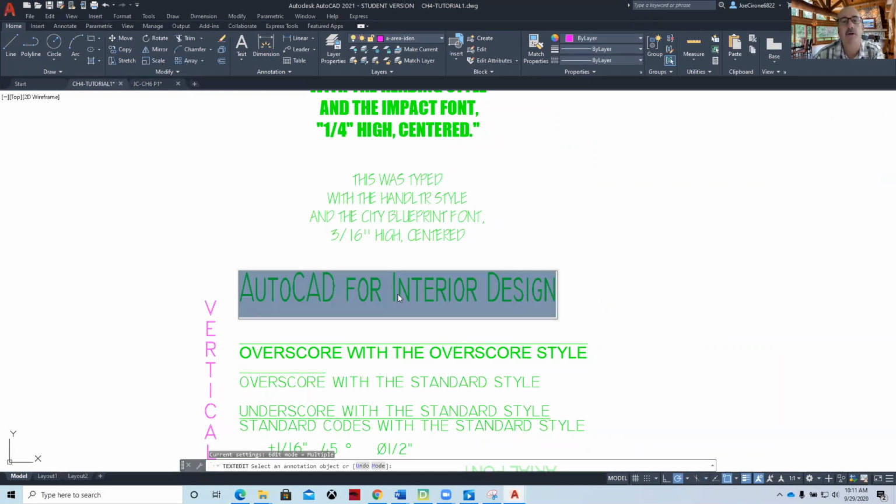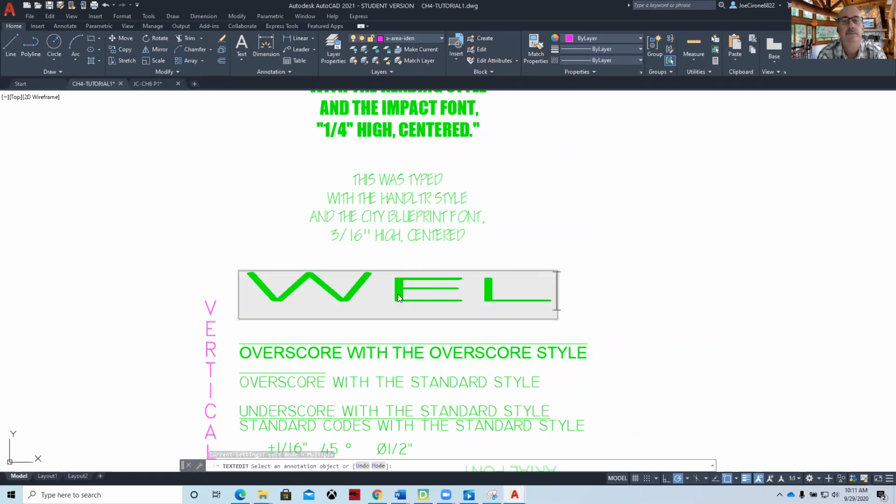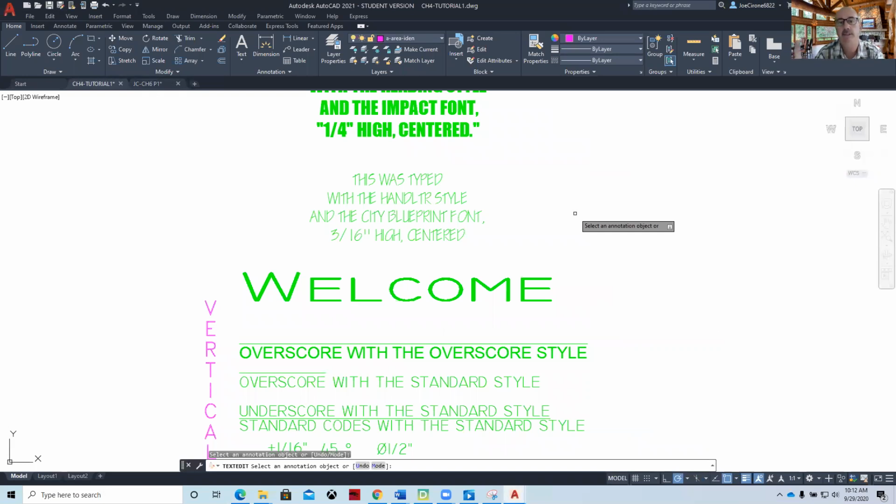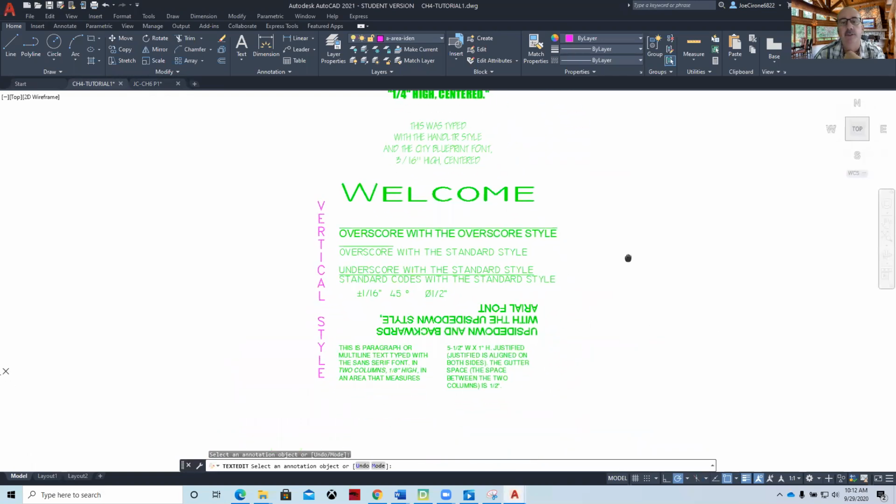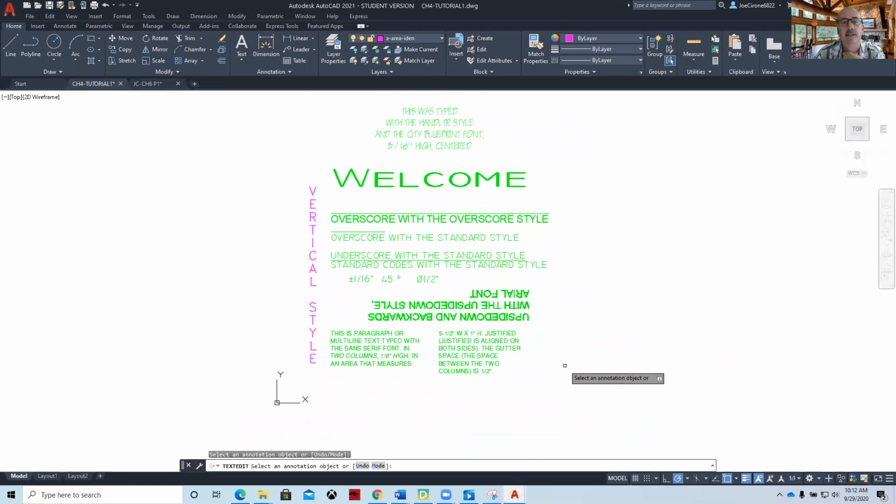If I make this smaller, if I just say, welcome, it just fits. And that's different from the align command, which will keep the text between a couple of points, and it will also keep the aspects of scale for the text without stretching it.